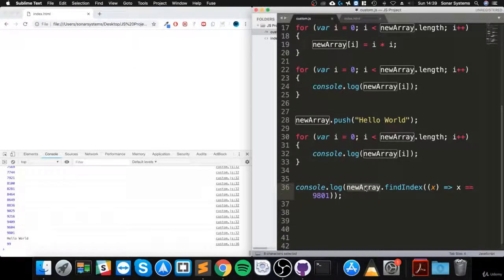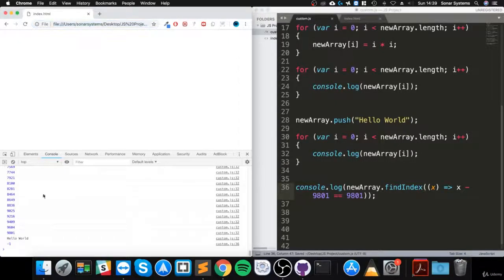So you choose the array, then you do .findIndex or .find, and in here this takes a slightly different set of parameters. You're saying this is the value that you're trying to find in there, and you're assigning it. This is the value that you're actually trying to specifically check for. So you have this format, and then you put 9801 here. The reason you have this format is because you might do some crazy thing where you say, we know zero is in here, so you could do minus 9801. This should return.